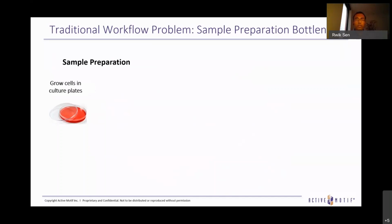Then the other one is the sample transfer. Every time you have to set up the sonication system, you have to grow the cells and then manually transfer them, the cells, you harvest them, and then you transfer from tube to tube, you do different assays. And in the end, by the time you end up going to the sonication system, you have done a few batches of transfers, and that has led to loss of your protein. Now, it may not be a concern if you are growing yeast cells, which you can grow lots, but if you are working with samples which are limited, like patient samples, then you can't afford to lose them.